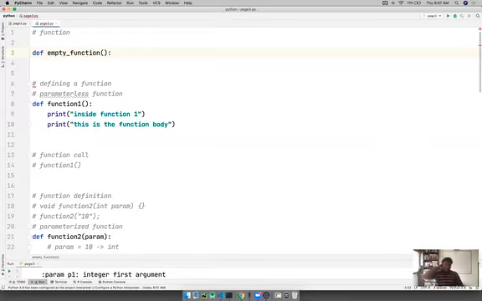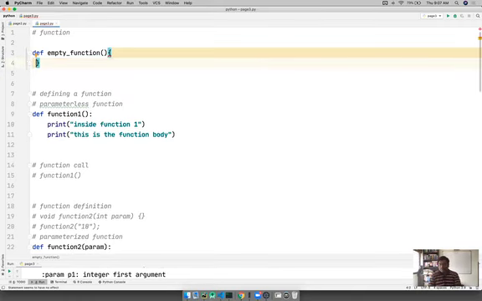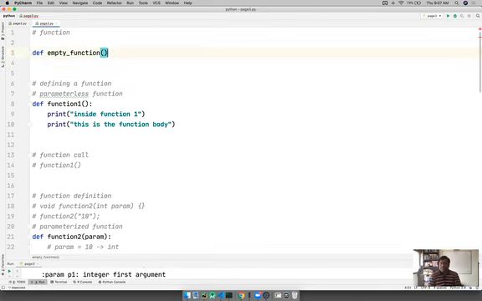Now, please see it. When I'm in, let's say, C or C++ or other languages, I could have done something like this, and I could have said this is an empty function. The function which is not having a body is kind of an empty function. But you are in Python, and in Python it's not possible to use curly brackets like this.